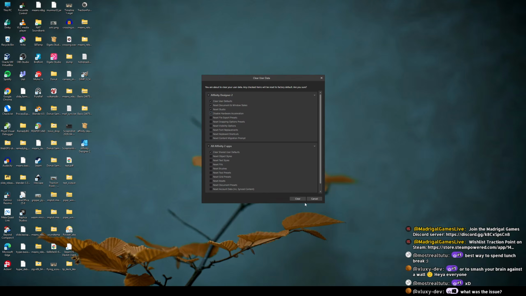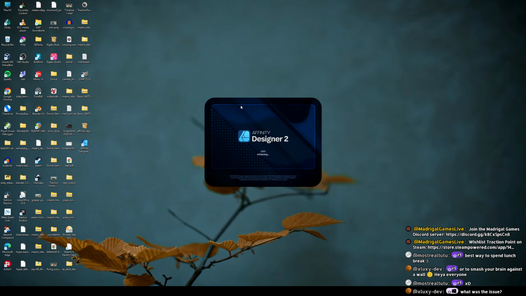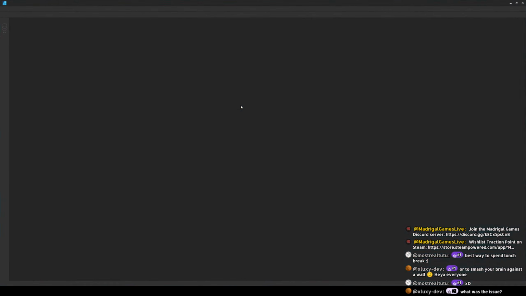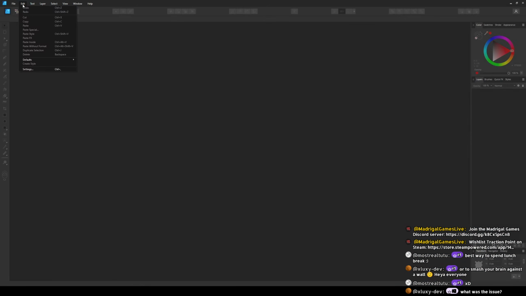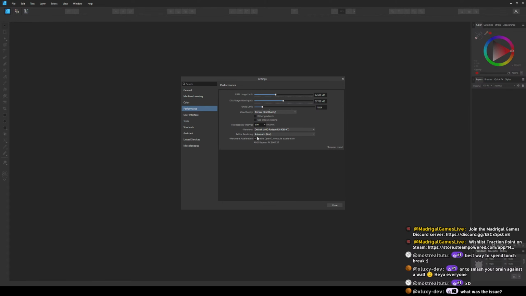So just tick that and then click clear there. If I did that, it started, but the minute I enabled it again from settings, here OpenCL compute acceleration, it started crashing again. And I basically just reinstalled my GPU drivers.